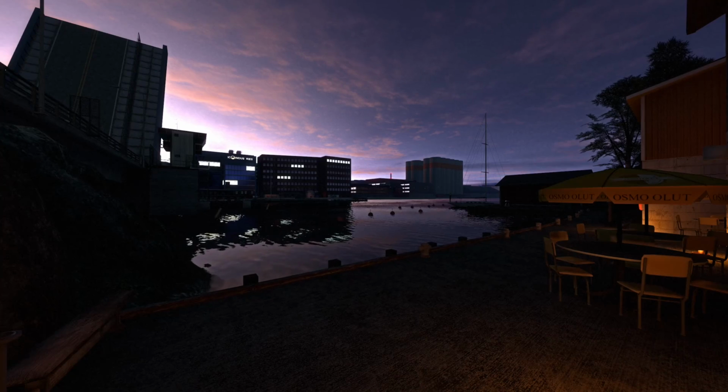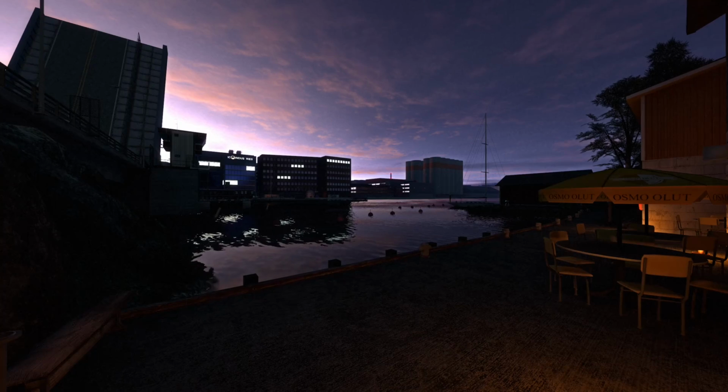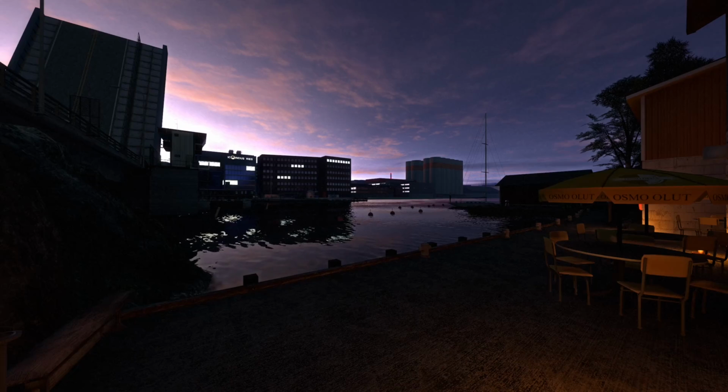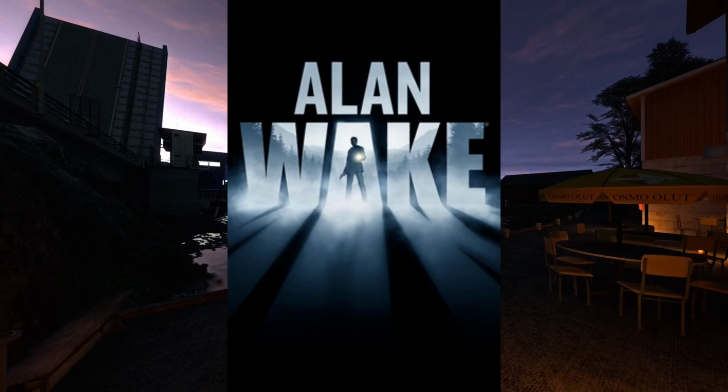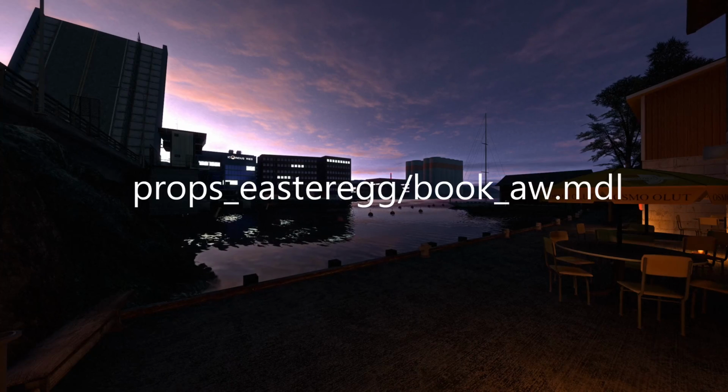Another reference to Breaking Bad is a book found in the game simply titled Chemistry, written by Walter K. Black, analogous to the show's Walter H. White. There is also another book in the game, the Alan Bacon Cookbook. According to the Stahlberg Wiki, this is a reference to the video game Alan Wake, but I've never played that game, so I'm not entirely sure how this is a reference beyond the first name Alan. But the file name of the asset is book_AW.